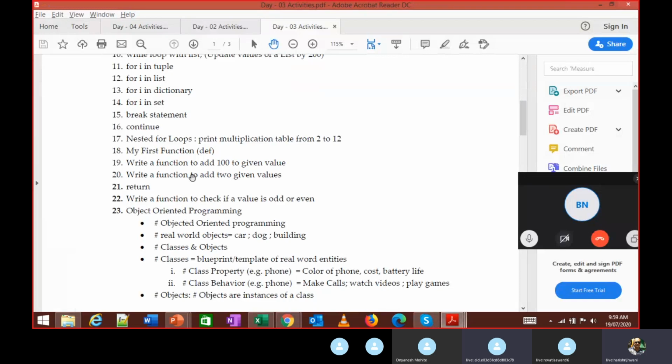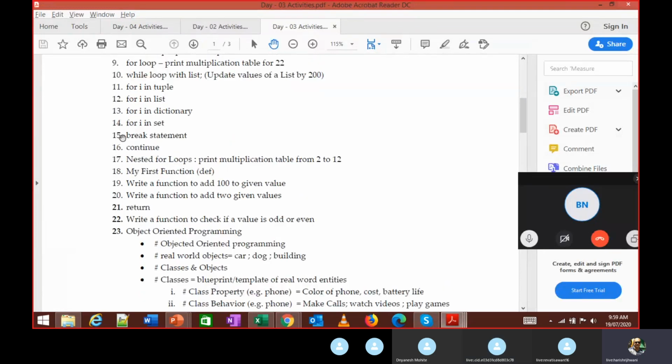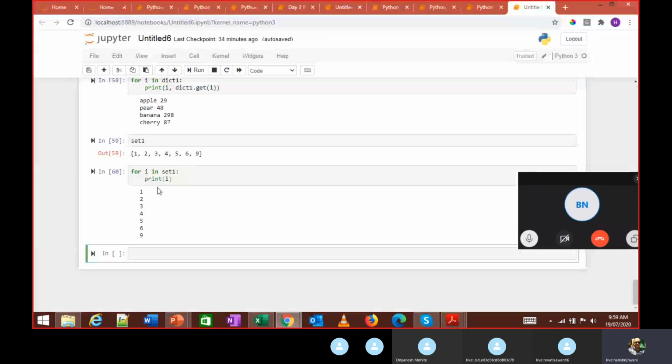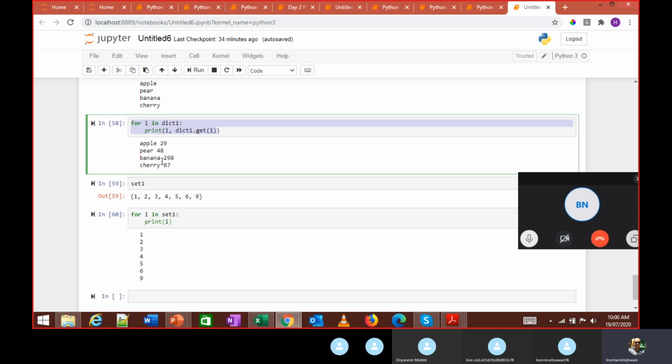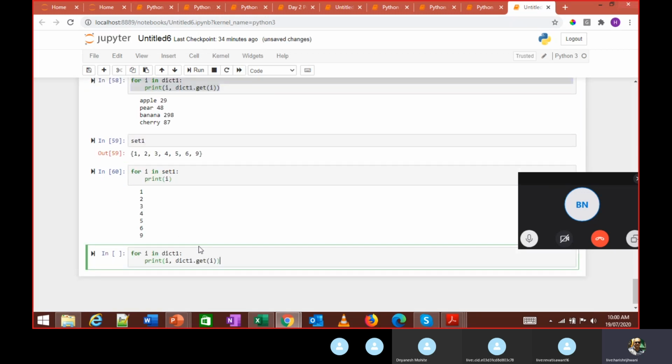So now we're going to do something which is called a break and a continue. Here I want to print, let's say in this dictionary, only till pear, or if I get the word banana, I should stop printing. There is something called a break statement.